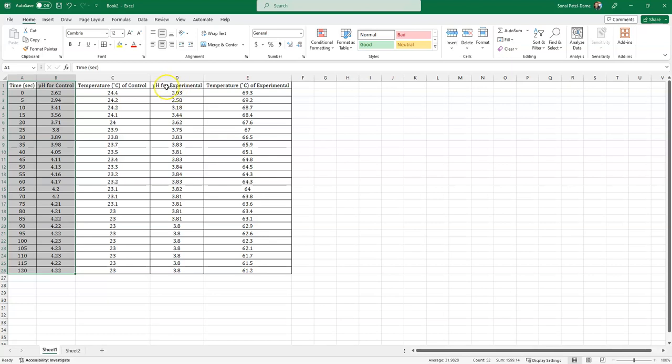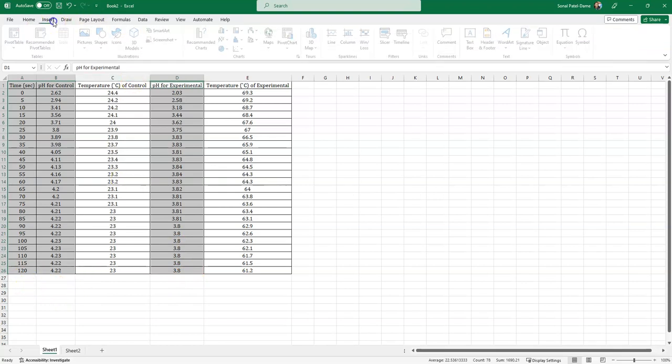Next, hover over the pH for experimental, and then click the left trackpad or mouse button, and then scroll down. Again, I'm hitting control after I've hovered over the pH for experimental, then the left mouse button, and then scrolling down. So this is something I do want to graph, right? So I've highlighted all the stuff I want to graph. Notice also that there's no extraneous cells in there as well.